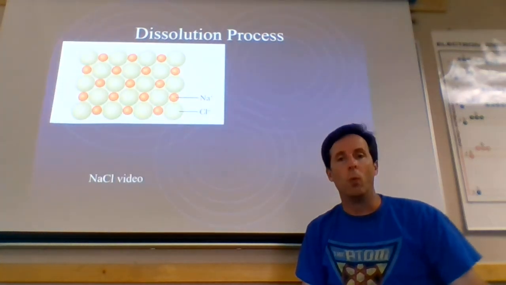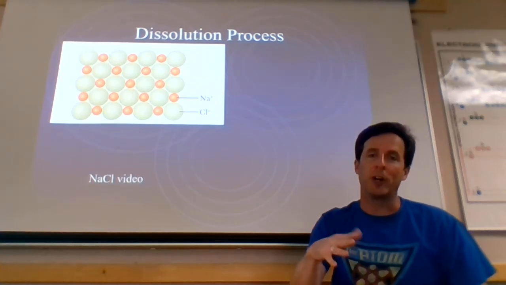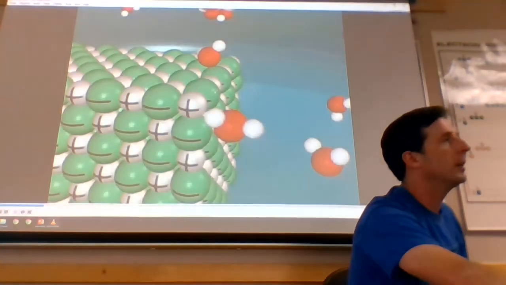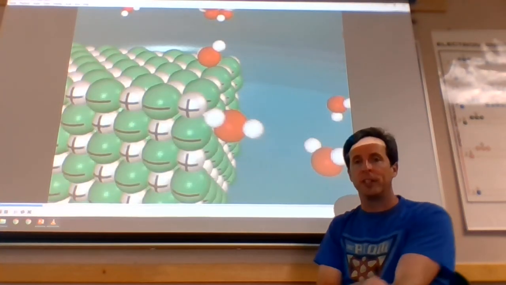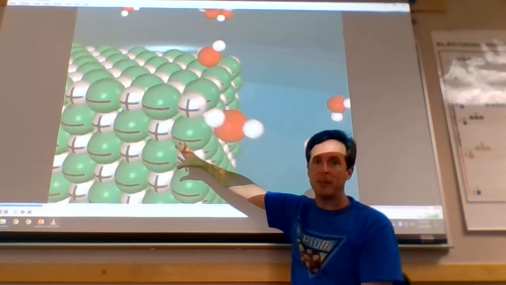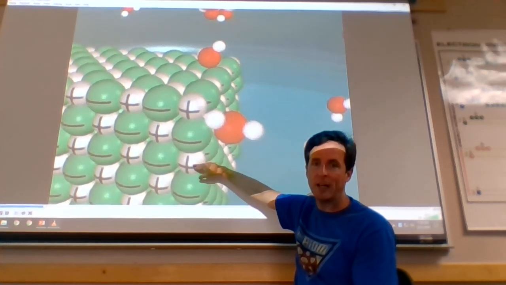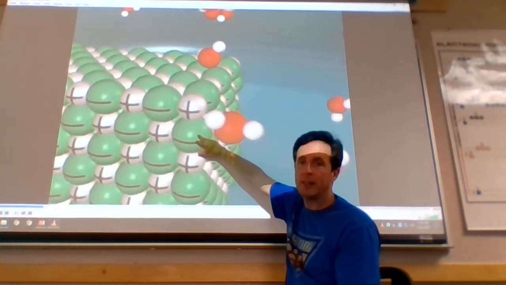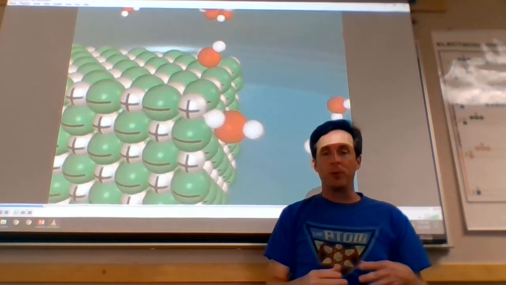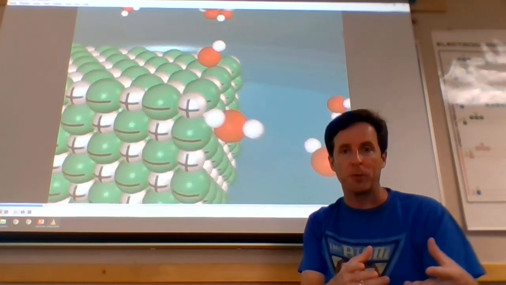All right, so when we dissolve sodium chloride into solution, the crystal structure comes apart. I have a video that I'm going to switch over to and show real quickly. So essentially this video, the picture I'm showing, this is a crystal of sodium chloride where the white spheres with a positive on them, that's the sodium ion. The negative on the green atoms are chloride ions. So a crystal of sodium chloride, which the formula is NaCl. If you remember, that's the empirical formula for sodium chloride.